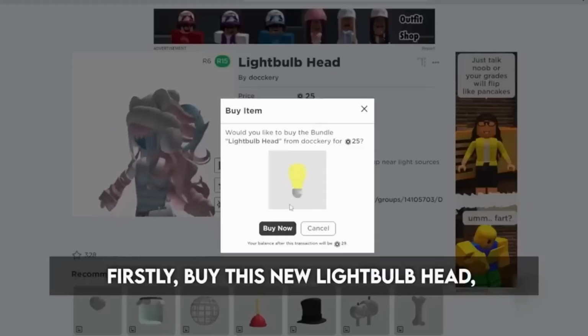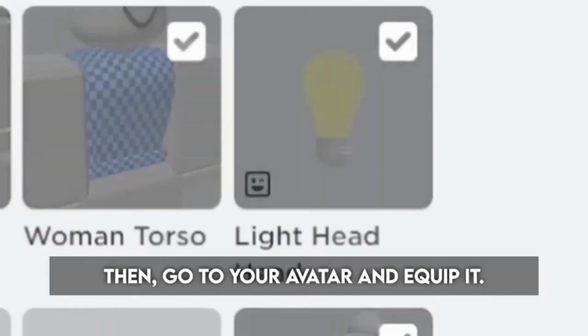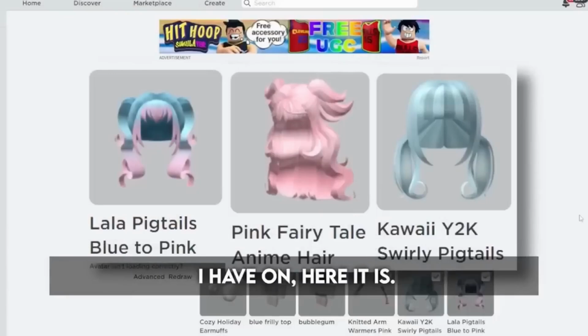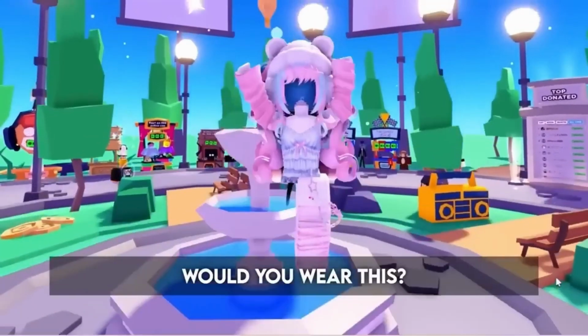Firstly, buy this new light bulb head, for 25 Robux. Then, go to your avatar and equip it. If you're wondering what hair combo I have on, here it is. And here is how it looks in game. Not bad. Would you wear this?